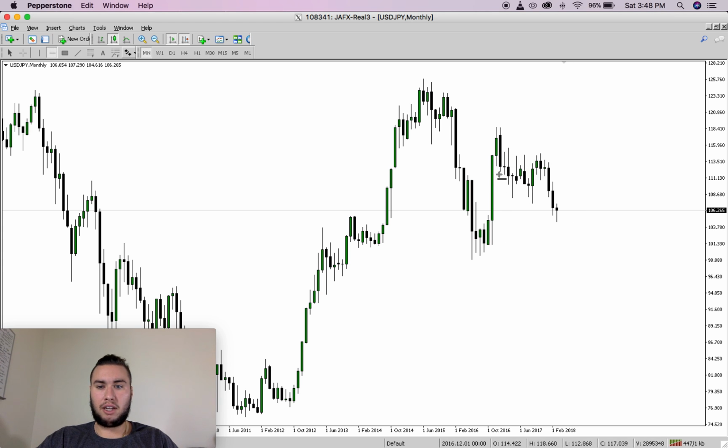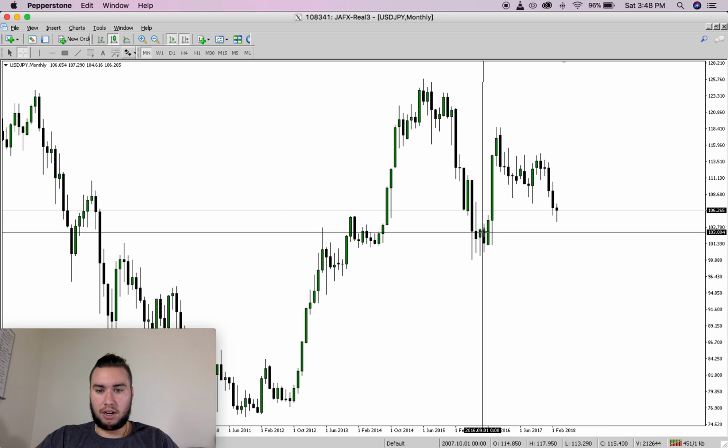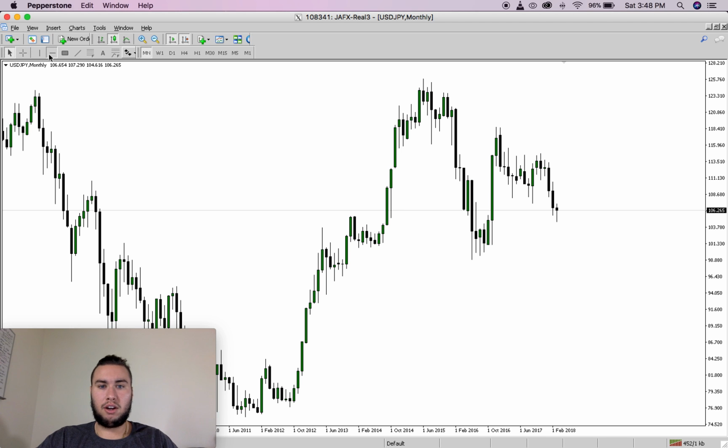If you look, again, this is a monthly time frame, so basically since October 2016, we've just been in this consolidation and we haven't broken below this low. This swing is where price has been trading for almost a year. Not fully a year, but for a while now. Actually, it has been a little less than a year.